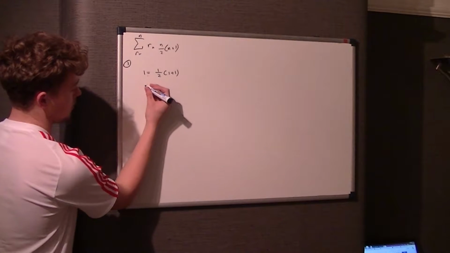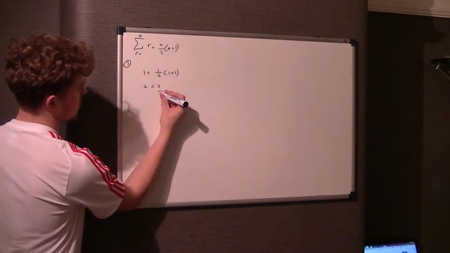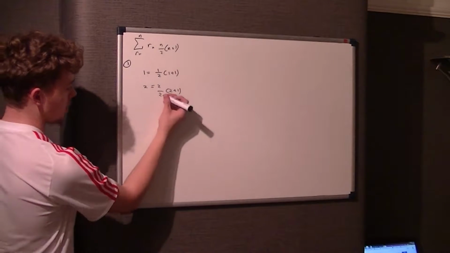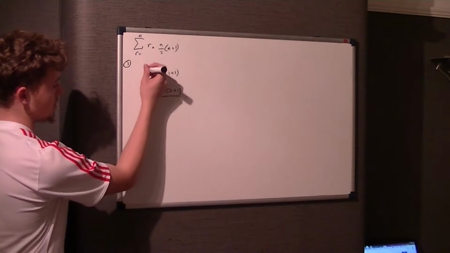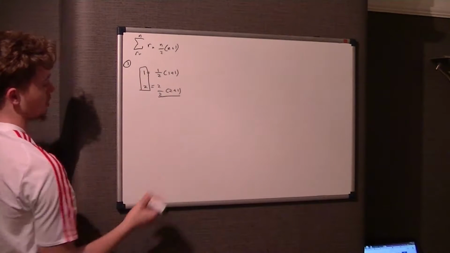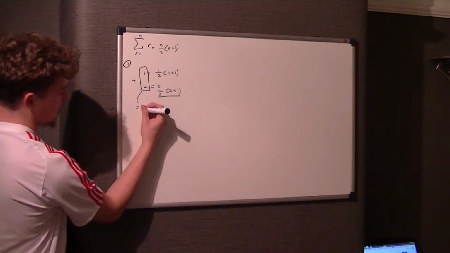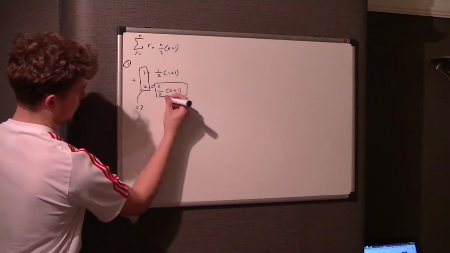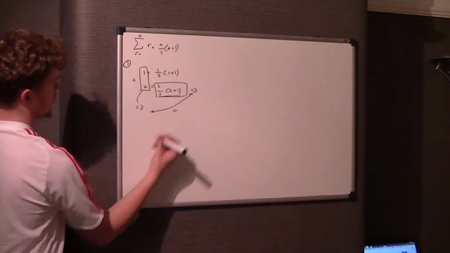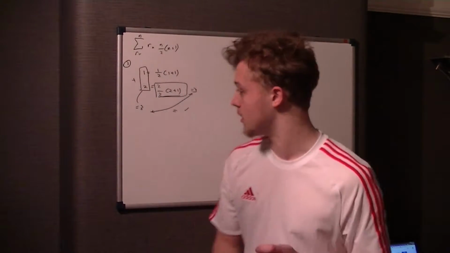Then you prove it for 2 as well, just sub in 2, and then 2 over 2 times 2 plus 1. Now you think, oh, that comes to 3, but you've got to remember it's the addition, it's the sum, so it's this 2 plus the 1. When you add these together it equals 3, and when you do the sum of that, that also equals 3, so therefore these two are equal. So that's okay. Now that's very good, and obviously you don't stop there.